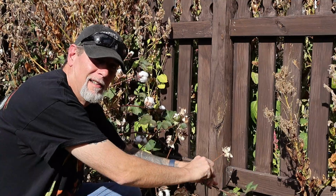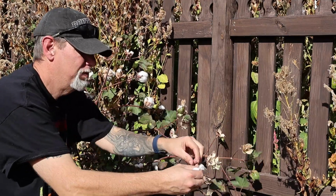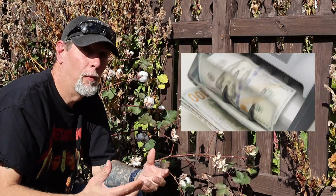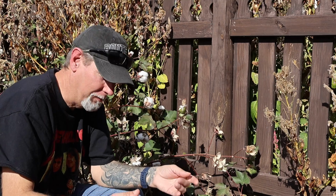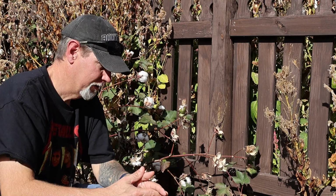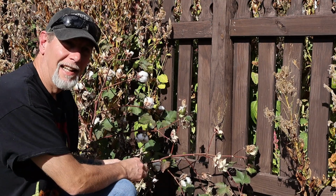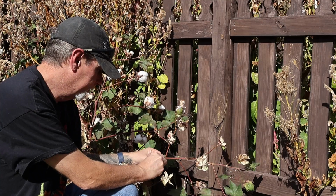And in fact, most countries, when they print their paper money, use cotton to make the money. Not 100% cotton, of course, but when you think about your dollar bills or your paper money, if it was made out of actual paper, you wouldn't be able to use it if it got wet. Think about if you get a piece of paper wet, it falls apart, right? But because cotton gets stronger when it gets wet, paper money in most countries is made out of a mix of cotton, and in the US, it's made out of about 75% cotton and about 25% linen, which comes from flax. So there you have it. Your money is made out of cotton, mostly.